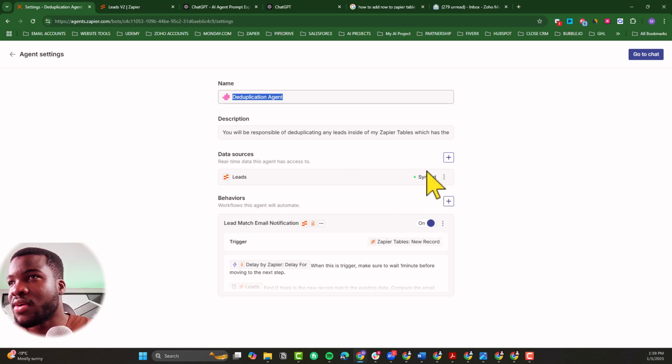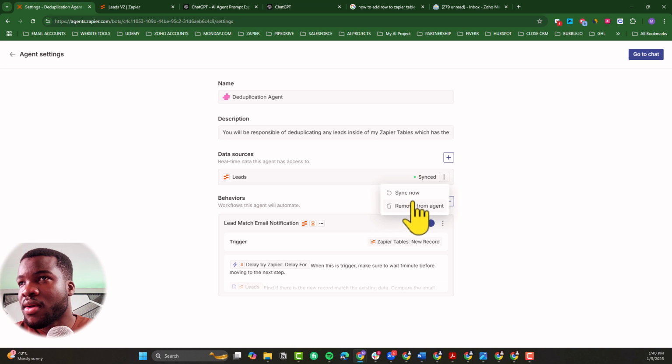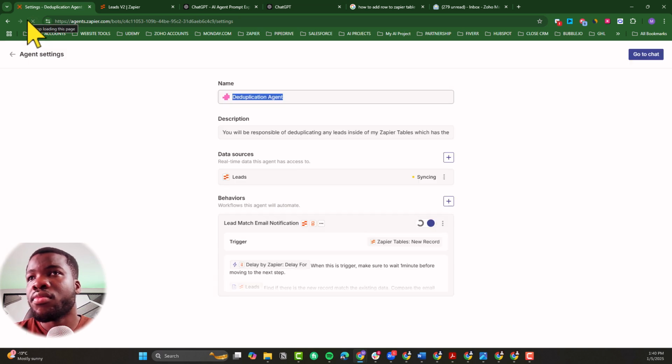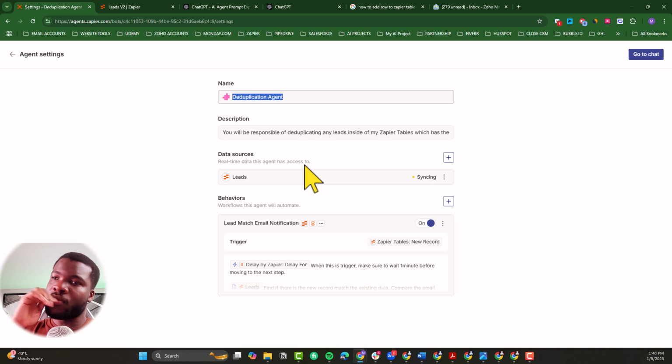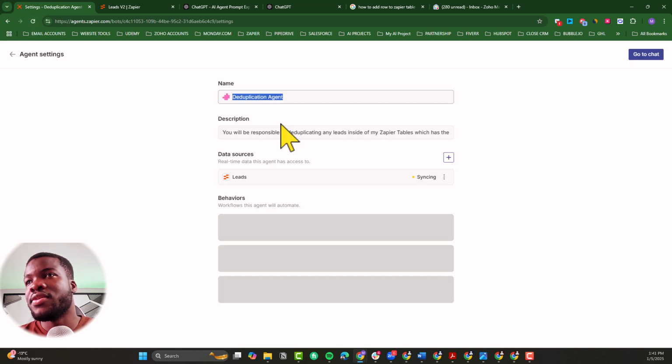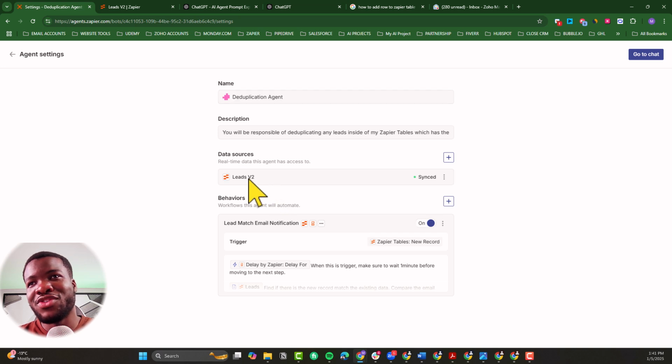Oh, it didn't change here for some reason. So it seems like our table is not linked to the right thing. Let me just sync it back and see if it's going to change the name. Because that could be the actual issue, the data source being linked to a deleted data source. So by renaming that, you could, no, actually it's the right data source because it's properly linked to that.